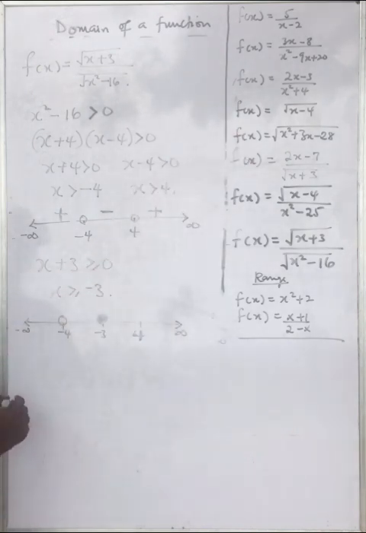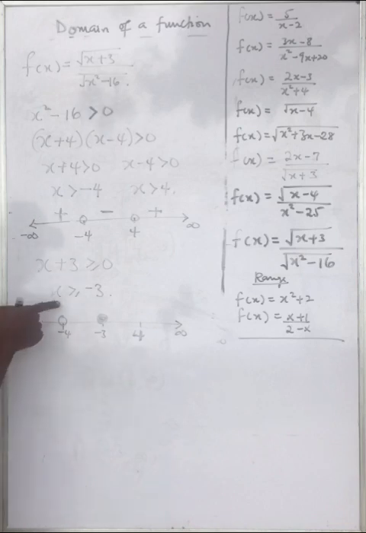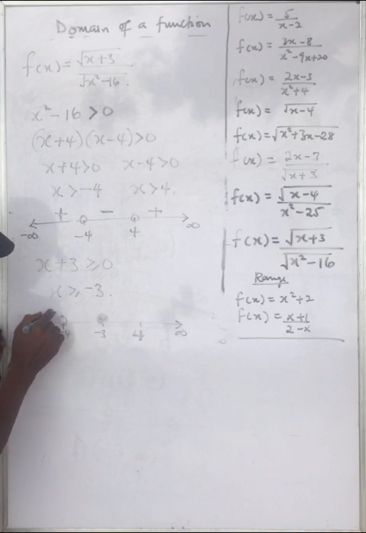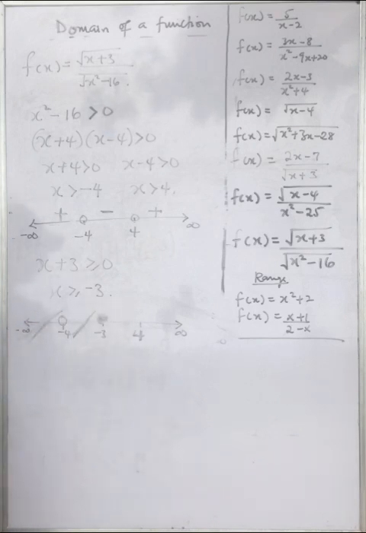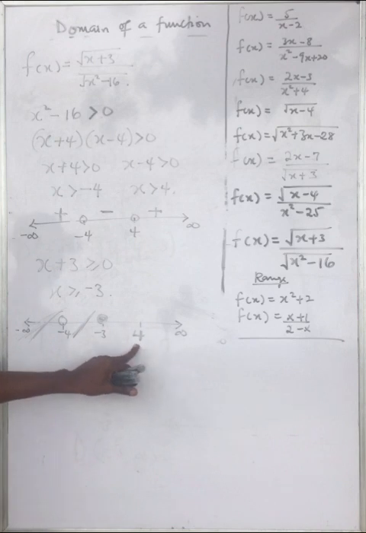You understand now? So remember, since x is a number that is greater or equal to minus 2, that means the domain cannot exist at this region. You understand now? That also means the domain can also exist at this region. You understand what I'm saying now? Let's see if a domain exists at this region.